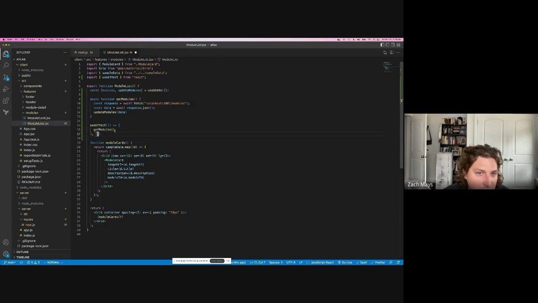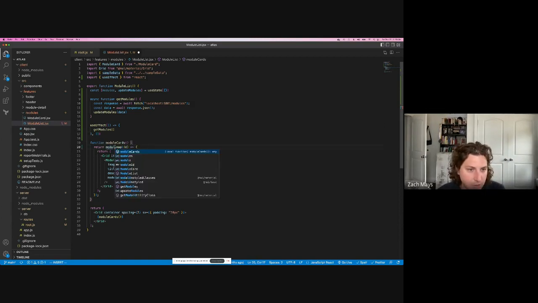So at some point modules will have the data in it. And so instead of using sample data, because we deleted that, we want to use modules.